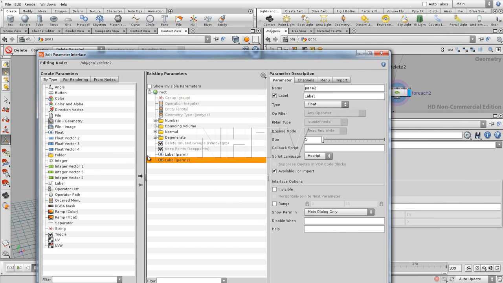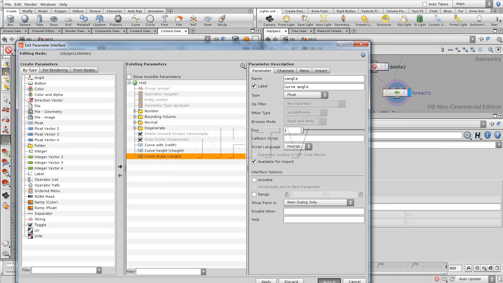So 3 floats, label them copy curve width, curve width, curve height, and curve angle.